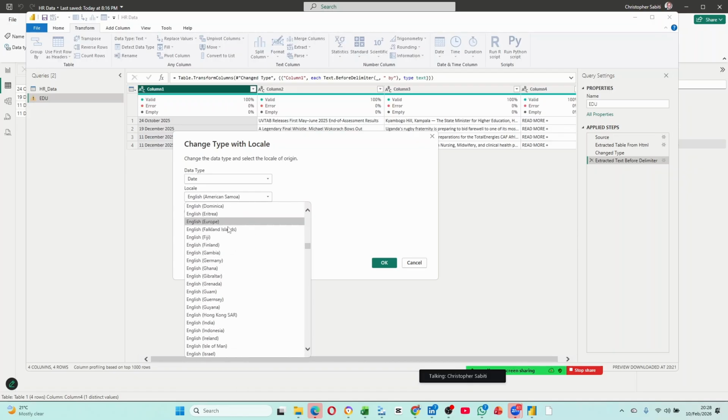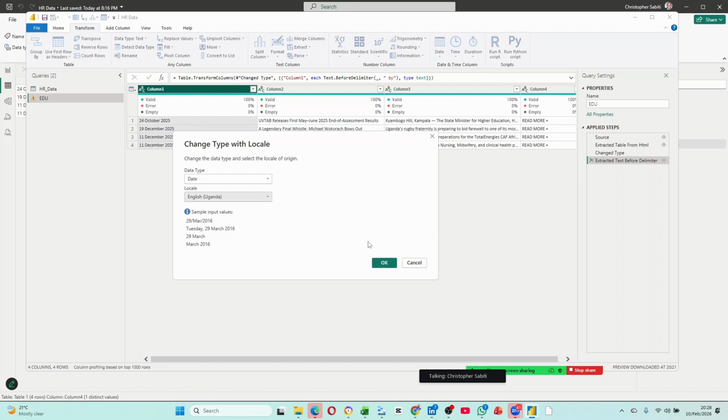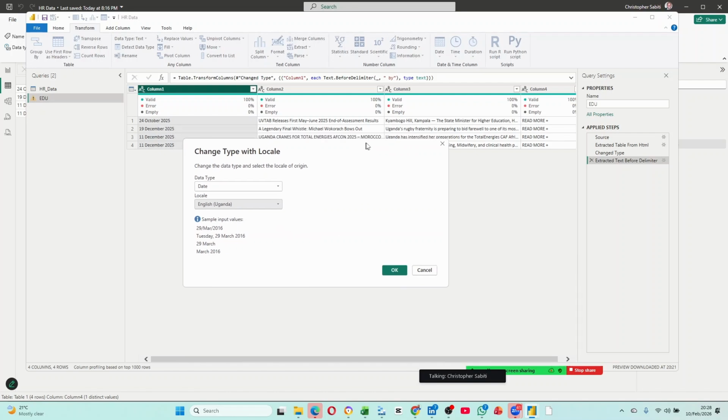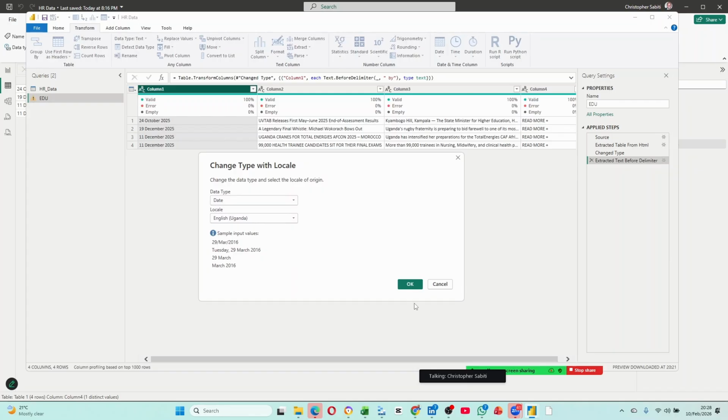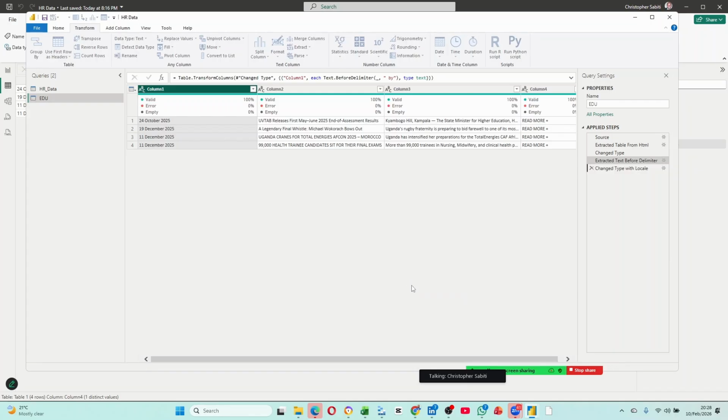So brothers and sisters, we have to look for our locality, that is Uganda, but you look for it from English. You just have to remember that we were colonized by the British. We are in English, not in Chinese, even though the Chinese are colonizing now. So here you go ahead and click OK. It will do the other format, which we did first. But this is an extended one for when you have got an error and you have to use the hard-coded by locale.